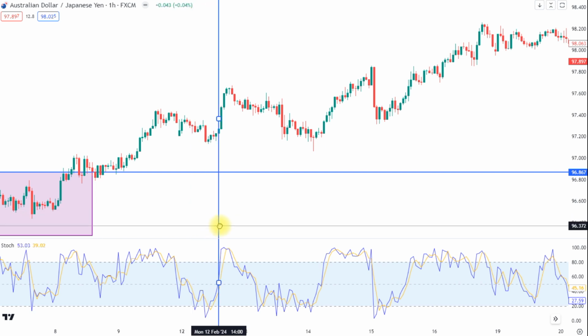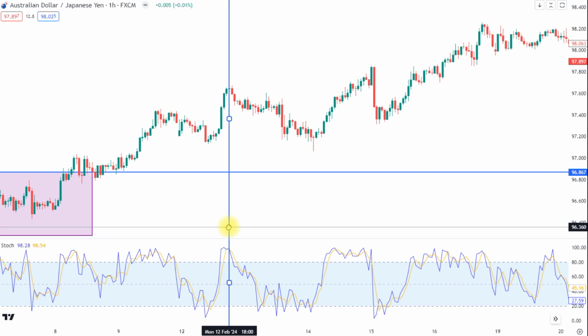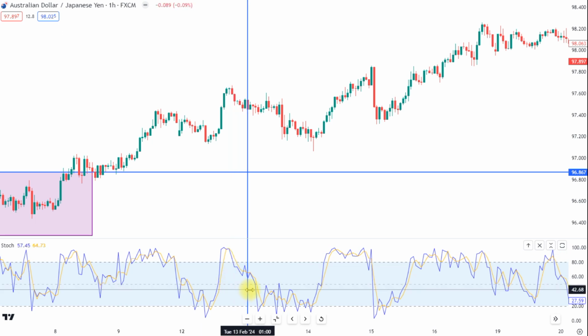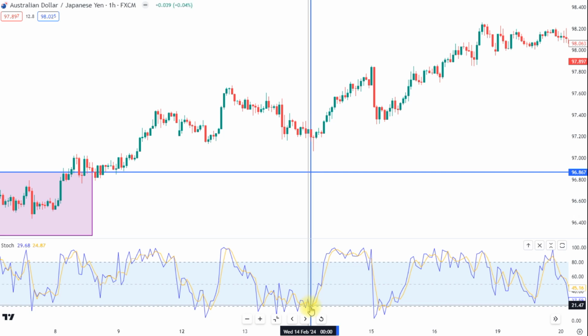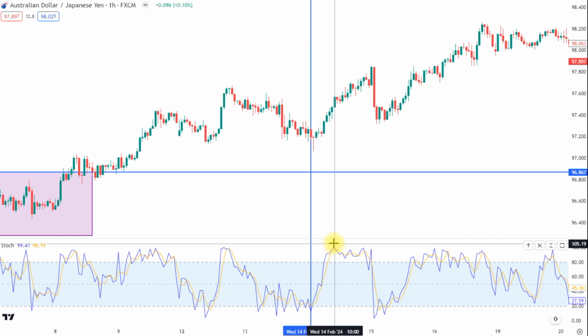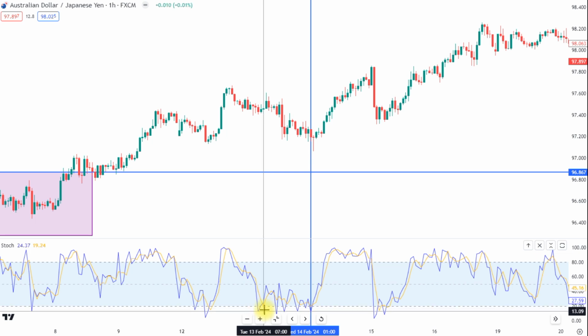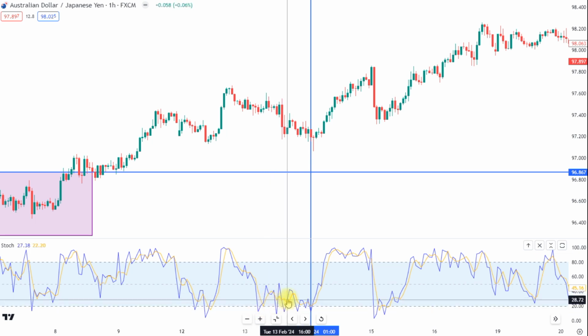And of course here the other way around would work as well. Here we see that the blue line dives below the yellow one, and then we have this beautiful pullback here. And then here the exit would be an entry as well, since it's touching the 20 line here and then going long, and this would be a trade opportunity, of course, as well. Why not before? Because here both lines touched the 20 line but didn't cross below. So this is not a trade entry.